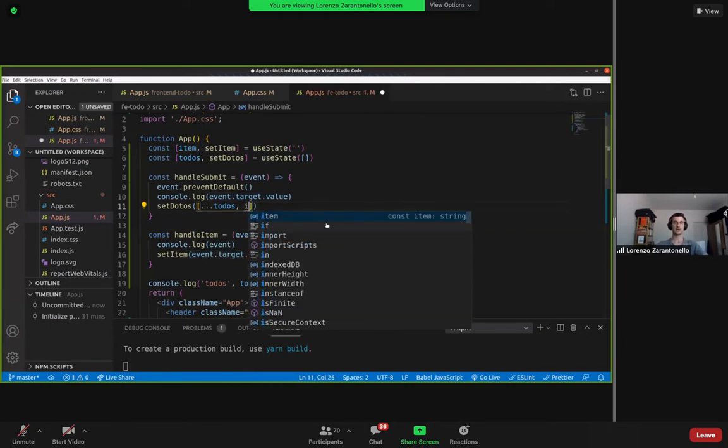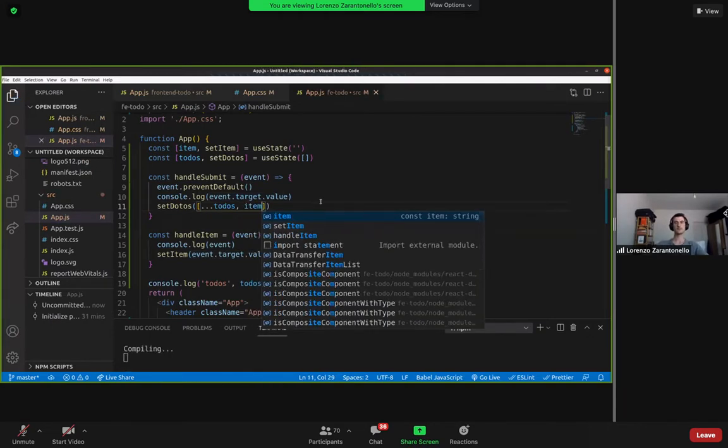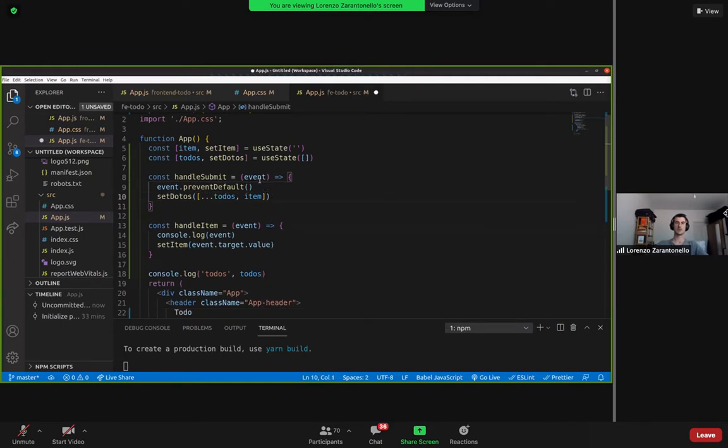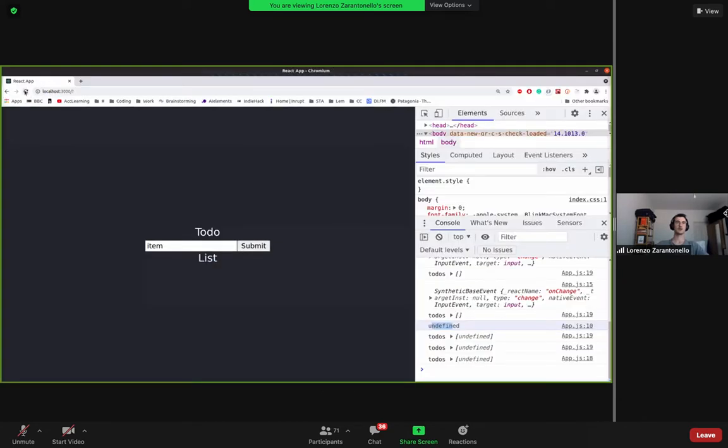So I'm going to add it here. We can take away this one because it will give an undefined in any case, so that doesn't really matter, but we need to keep the event here because this is preventing the default behavior of HTML. Now let's go back to our application and see if it works.